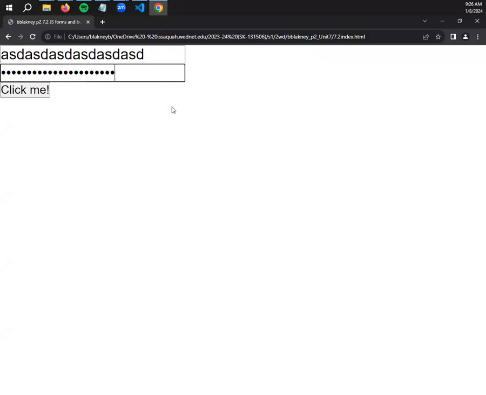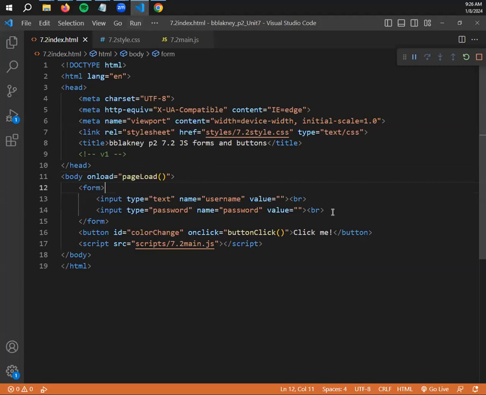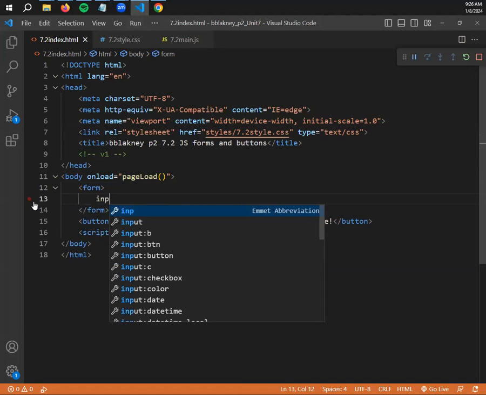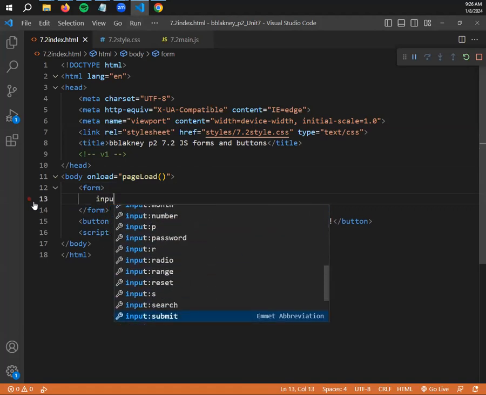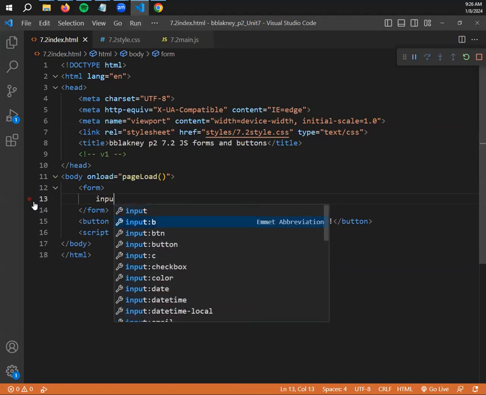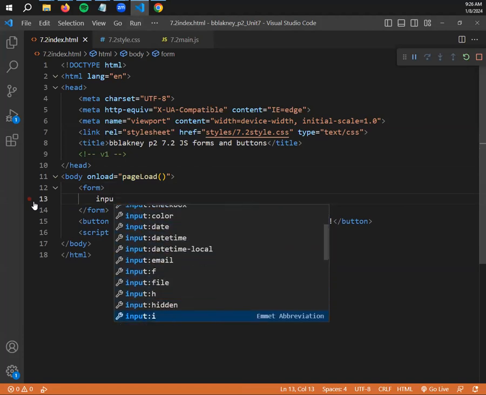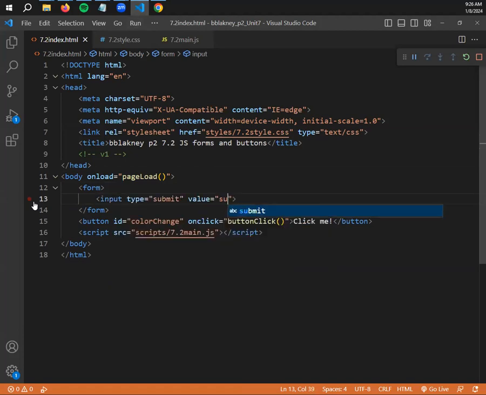So if I just mash my keyboard, it's going to censor the password input box, but not the username input box, because there are specific rules for each of the default names. For example, if we were to start these over, and I just type out input and scroll, you can see there are a ton of options that have their default set of styling and function. So let's do input submit. Just put a value of submit so I know what I'm working with here. Refresh. I can click on submit and it's going to reload the page. All right.